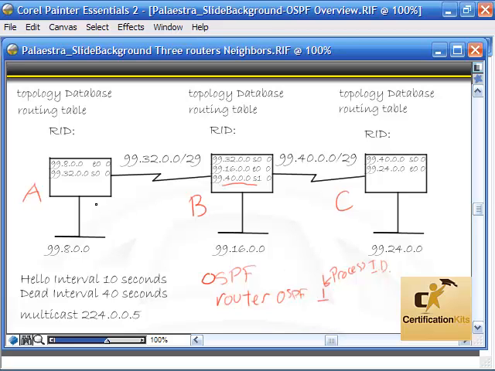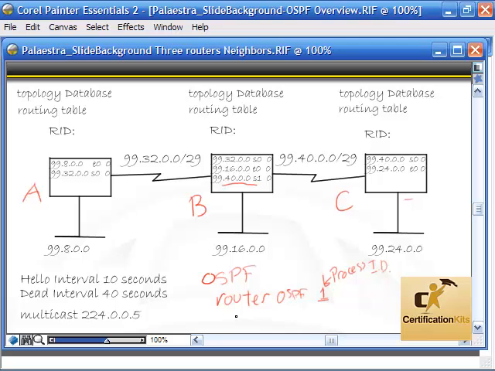So I could do router OSPF 1 here, router OSPF 10 here, router OSPF 30,095 on router C if I wanted to. I probably won't do that. It doesn't hurt if I use the same number, so I usually use the same number just to keep it simple. So I go router OSPF 1.